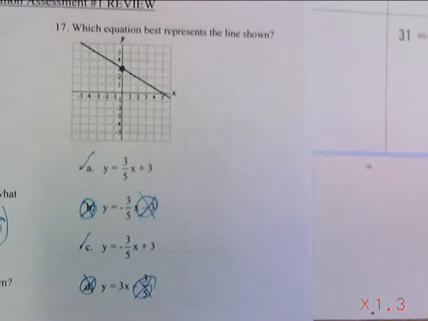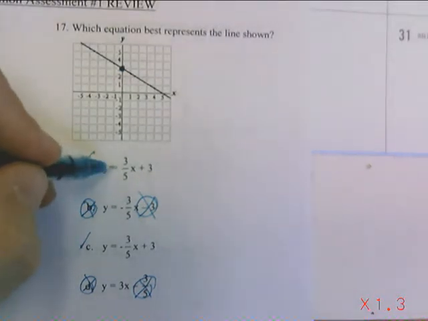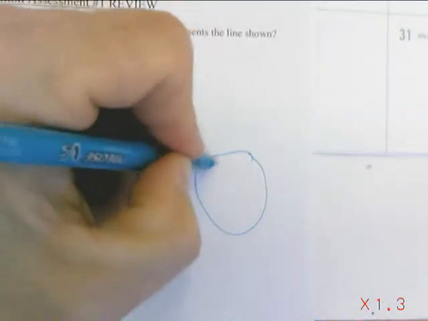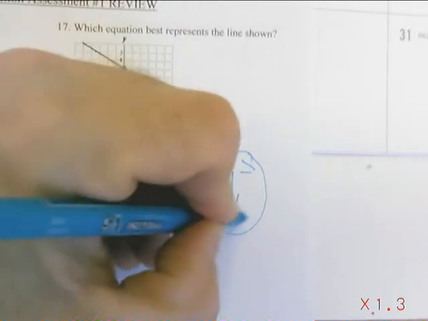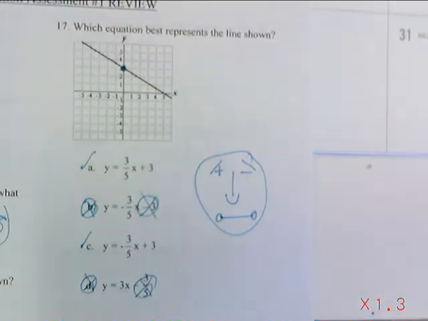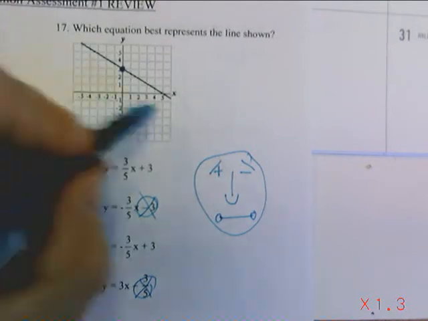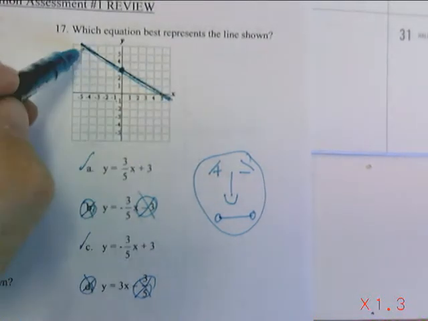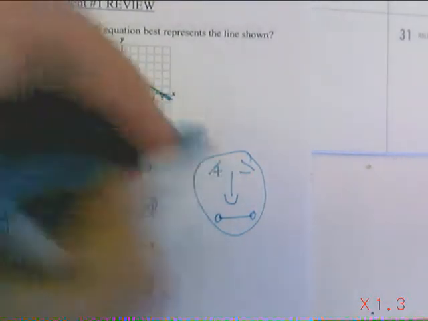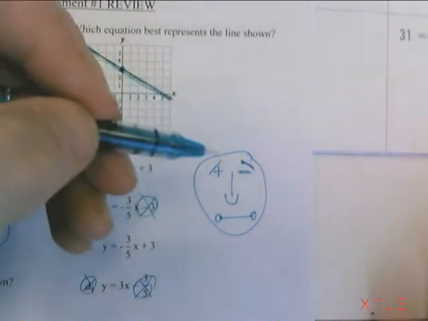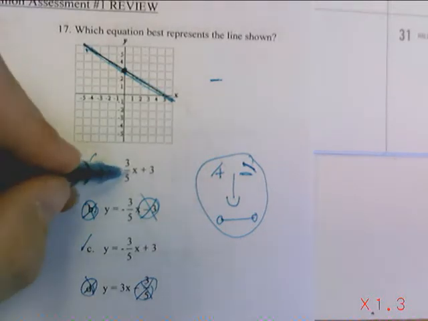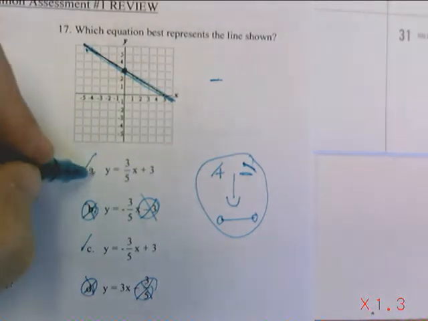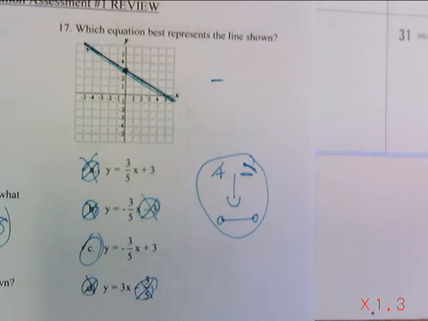Now let's take a look at the slope. One of them is +3/5, the other is -3/5. Remember, slope guy looks like this. Now, which of the eyebrows does this one most resemble? This one right here is definitely an eyebrow, and it's going down. So it's a negative slope because the eyebrows are the negative part. So the slope has to be negative. Well, this has a slope that's positive, so that one can't be A. So my only choice has to be C.